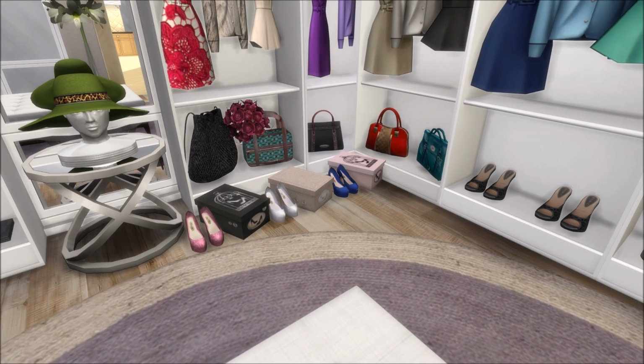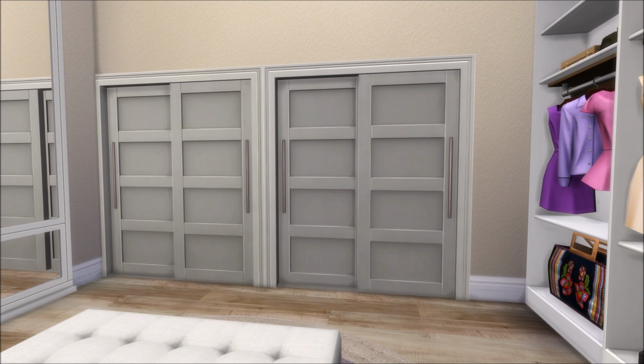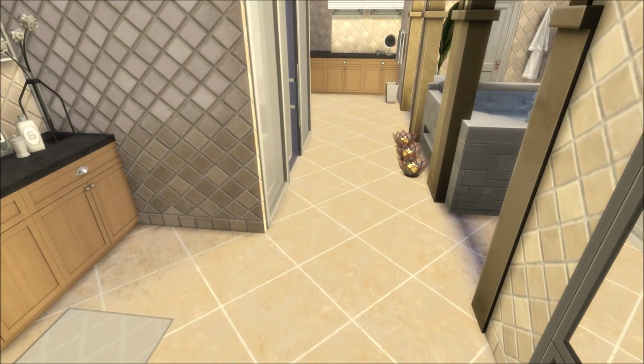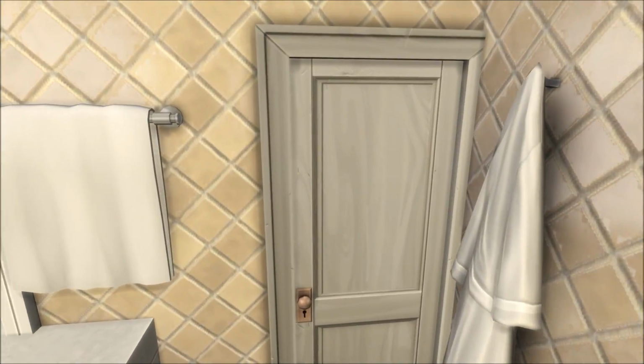handbags. Yep, I forgot the word. And of course 2 functional wardrobes, so that you can actually use this room for dressing up in your game. It's not all decorative, it's also functional, which I think is really nice. So like I said, this is my favorite area, with the master bedroom, bathroom, and with the walk-in closet. I really, really like it.